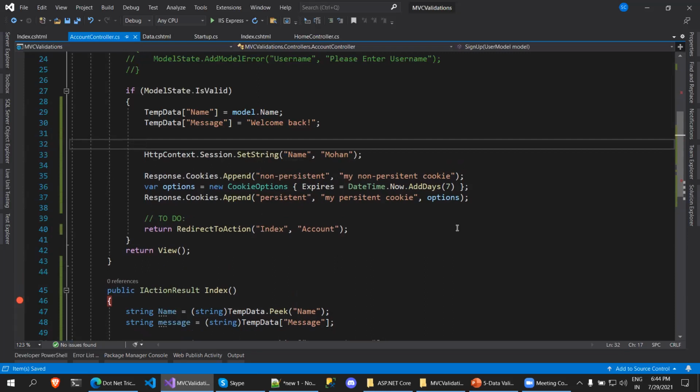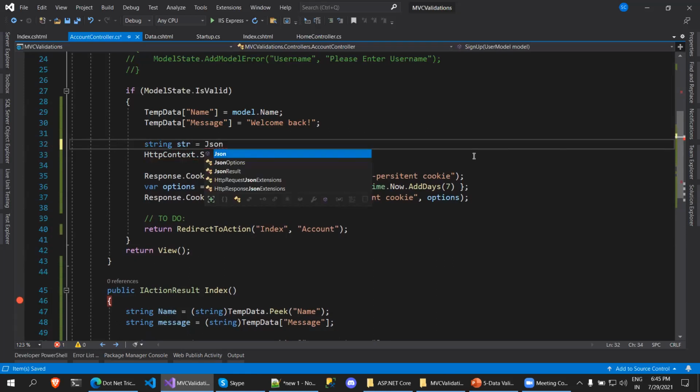So we cannot use the session as we use it in web forms. Here it is slightly different. We cannot even pass an object directly to the session. If you want to pass an object to the session, I need to convert that object into a string first.